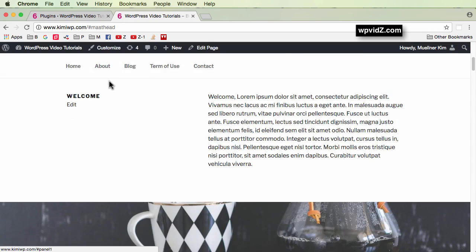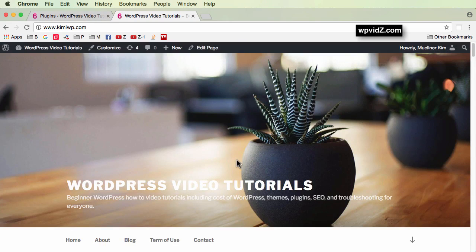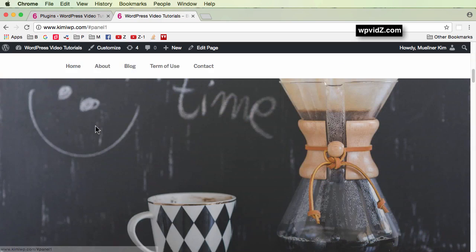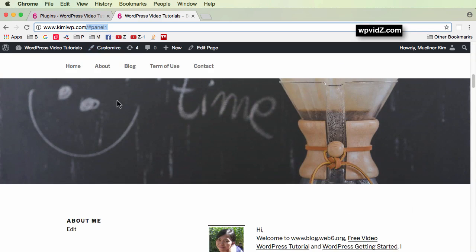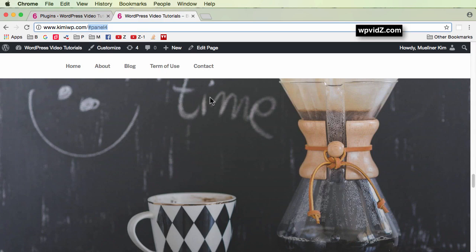And if I go again to the main URL, I'm going to click About, and you see that I'm redirected to the featured image of the About page, but I'm not having the smooth scrolling here.